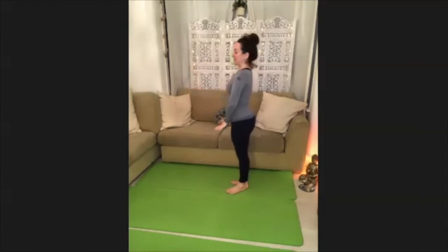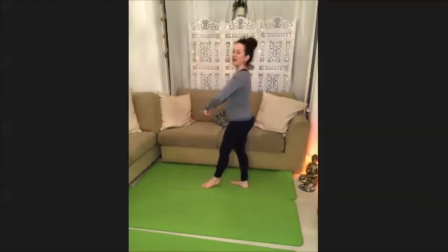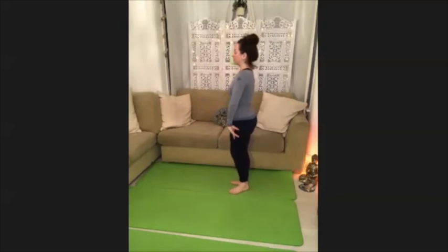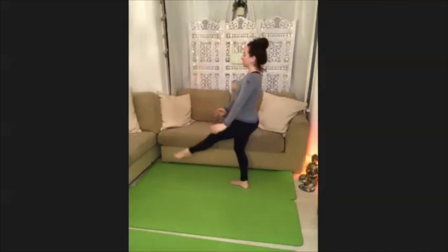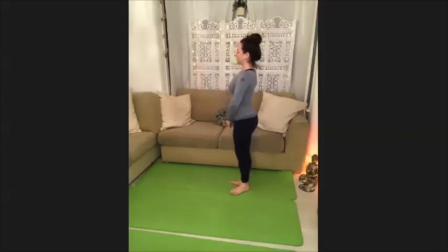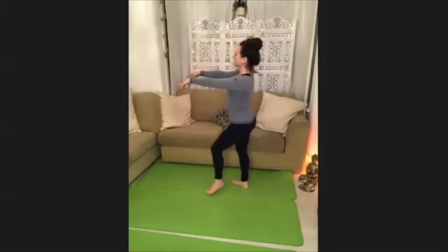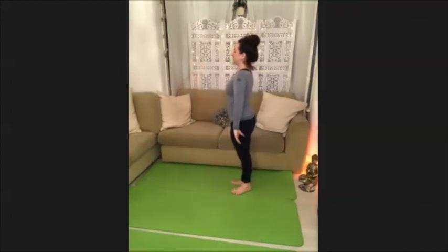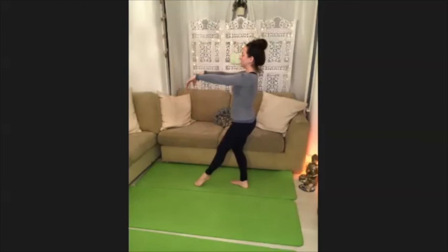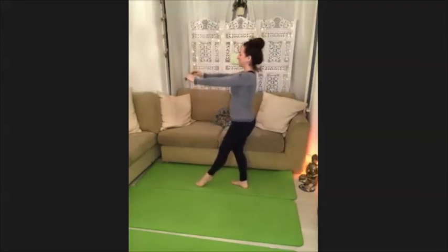Inhale and exhale. What we're trying to avoid is taking our weight onto that front leg. We want to keep it on the back leg the whole time. Yeah? So exhale, arms come down, legs come up. Inhale and exhale. Shoulders down. Inhale. Exhale. Woo, I lost it then. I need to take my own advice. If that just happened to you like it happened to me, don't take the legs so high. Keep it a little bit lower.